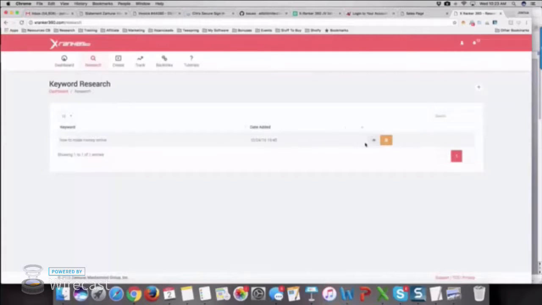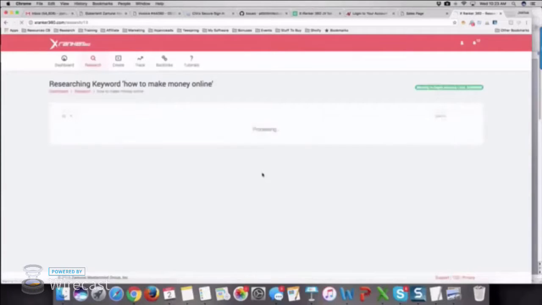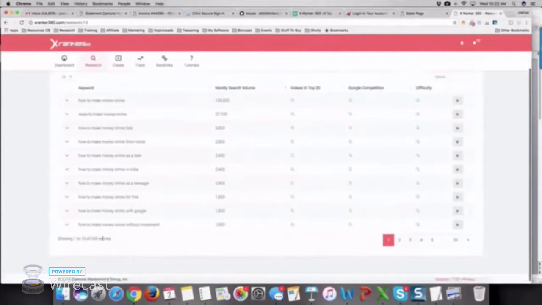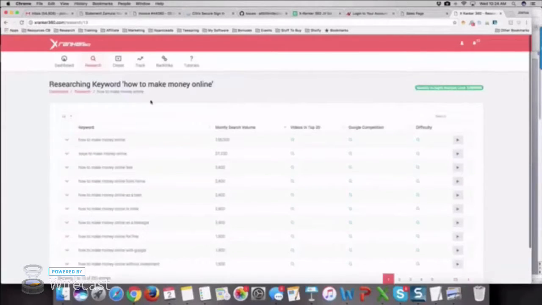And the good thing is that every search that you do stays saved. So if you find some keywords in a niche and you can get some rankings for it, you can go back into that campaign and find additional keywords and get even more traffic. So here's how it looks. You can see there's about 250 different keywords that have been populated from one seed keyword. And here, obviously, the example I use is how to make money online.